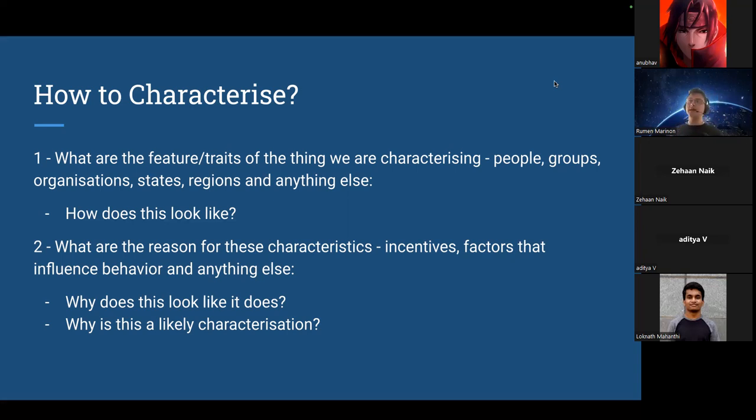Another thing is sometimes certain characteristics are different from other characteristics. So let's say we're looking at organized crime as a group. Organized crime has two sometimes very different competing incentives. On the one hand, they are organized crime, so they basically want to do illegal things to earn money. This is their primary trait or primary incentive on which they are functioning. And basically, they resort to violence, they create business networks and things like that.